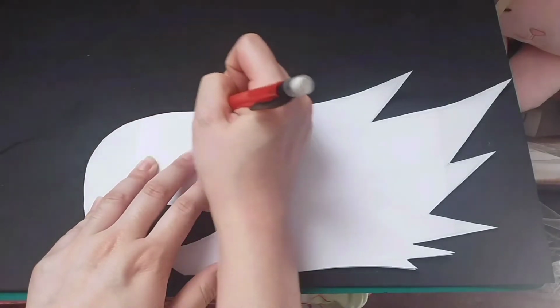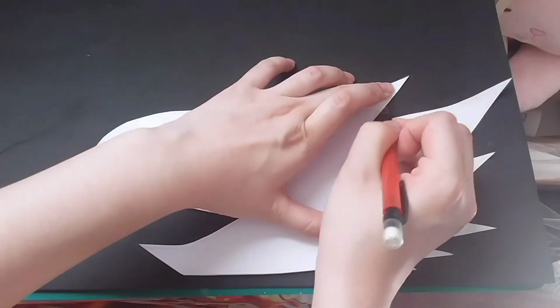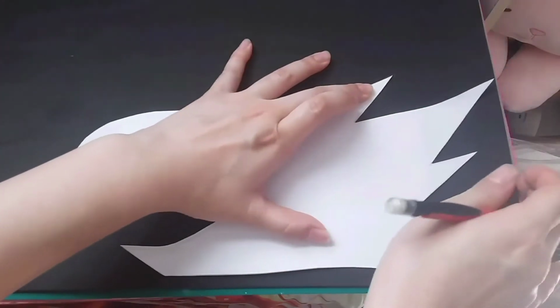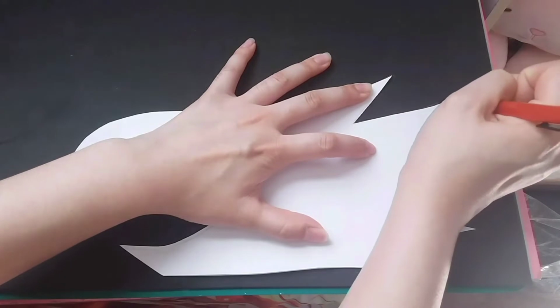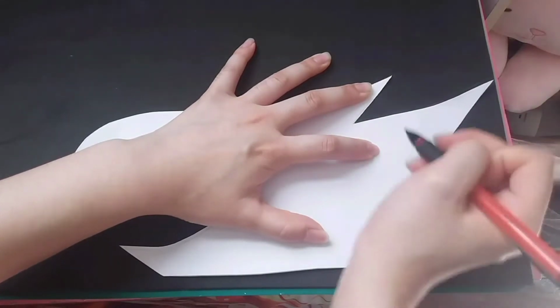So I think I just show one color each, but basically, this is the black layer. I had multiple black layers, yellow layers, and then the blue layers.